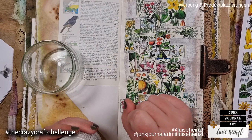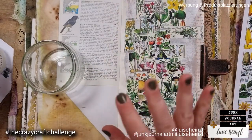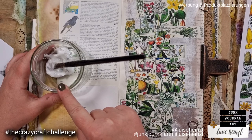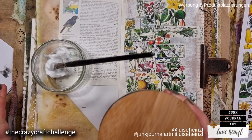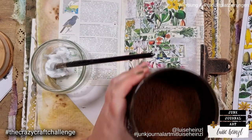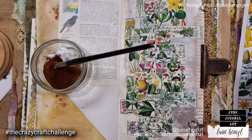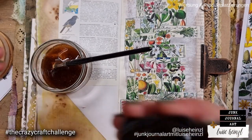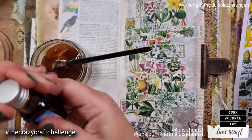transparent glue. I don't have transparent glue here, so I'm trying to use this matte medium again. And she has mixed that with some really crazy ingredients. So I have put some gel medium into this little thing. And then I'm adding some instant coffee. Yes, you've heard right. Where's my spoon? Some instant coffee. I don't know how much I have to put in there. Let's first do one spoon and then some water and some vanilla flavor.